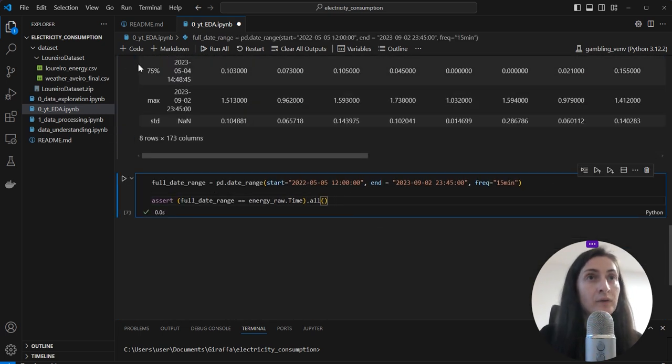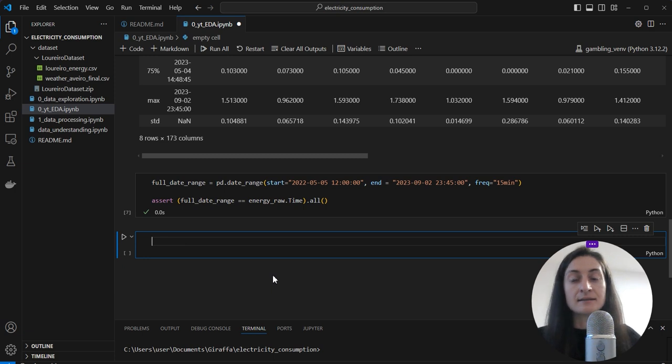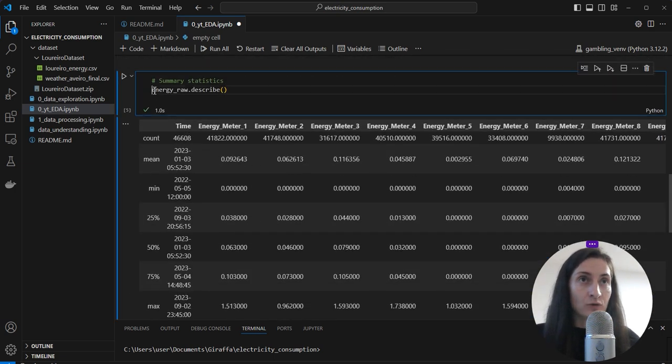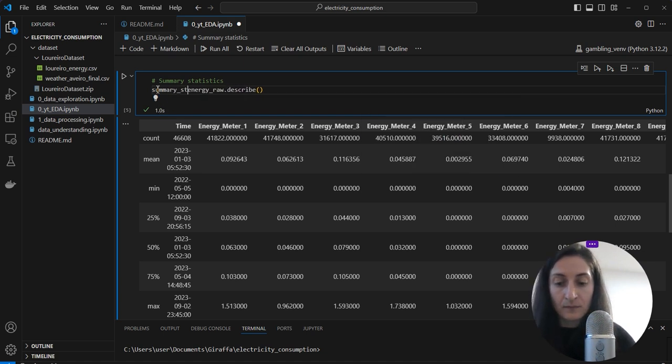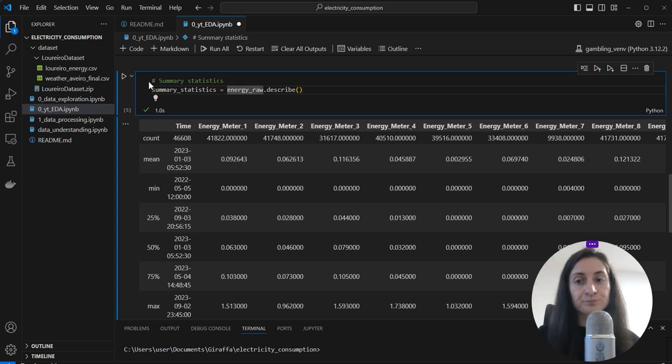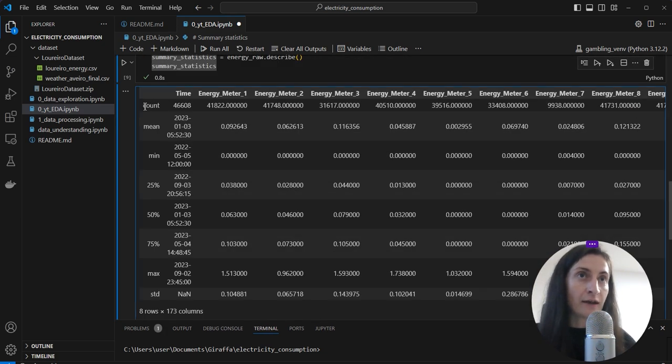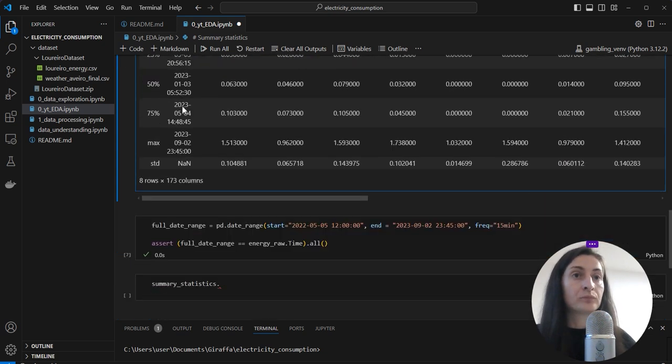So I need to create this histogram and see exactly in how many of the cases I have full range measurements. And to do this from this summary statistics, I'm going first to call this summary statistics. So now from this summary statistics, I'll have to extract the values which are on the first row except the count of time.